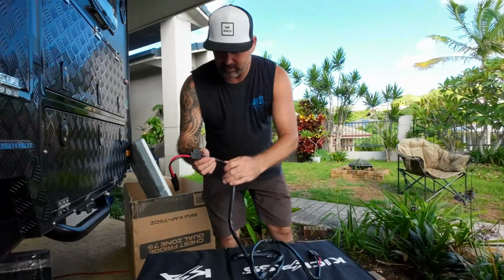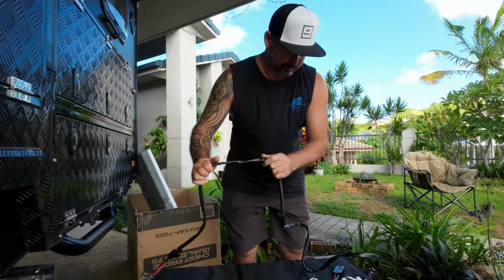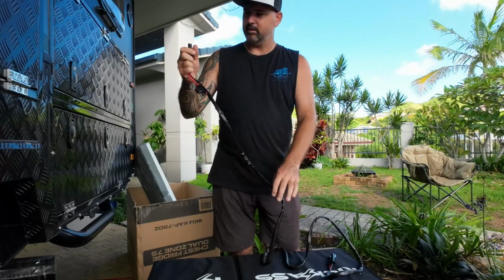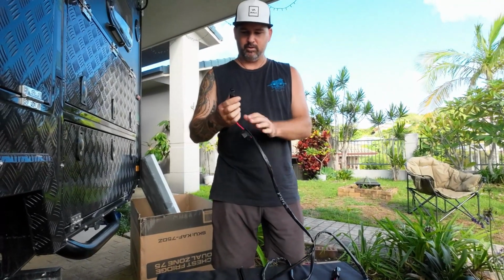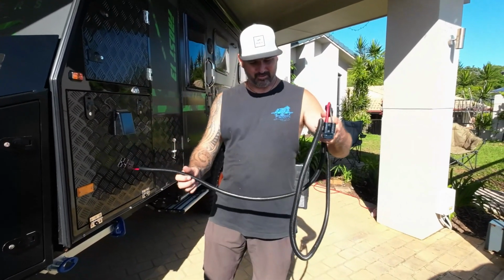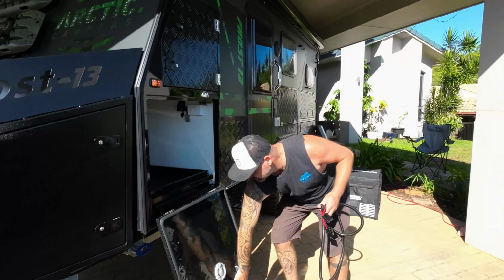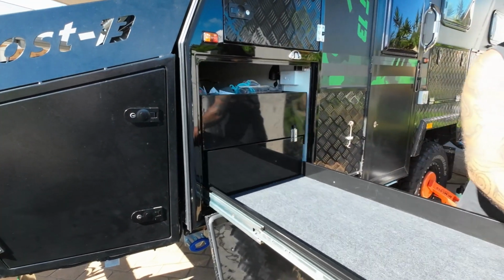Anderson plate's got a nice cover over it, bit of protection on the wires, which looks nice to see. I'm going to improve that again. I'm going to put a bit of sheath over it, and yeah, I'll do that now. Alright, so we've got our split tubing on to protect the wiring. Next thing we're going to do, let's chuck it in the camper.